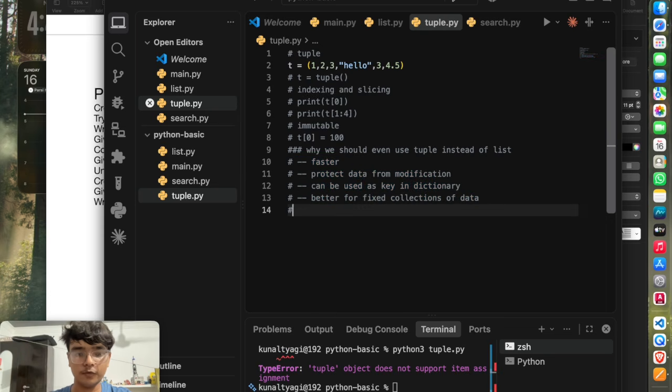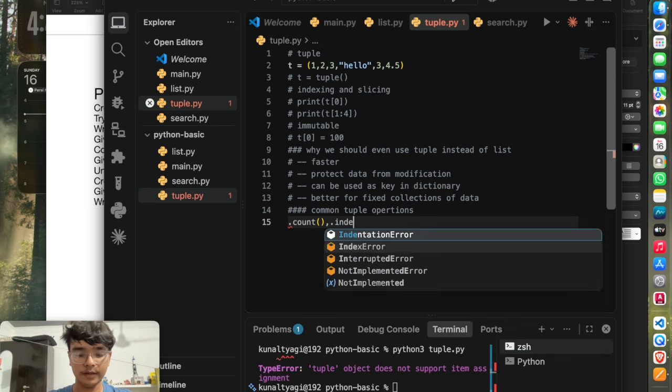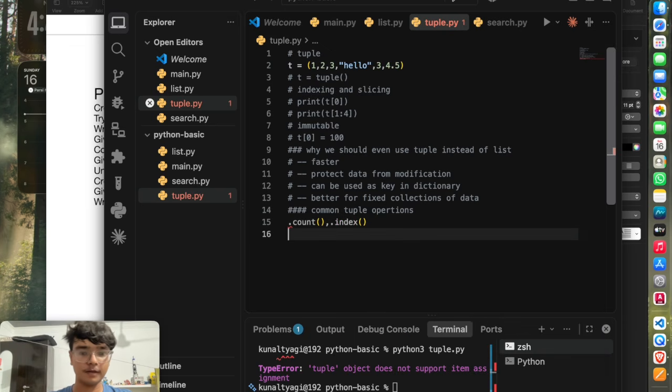So let's move to next topic, which is common tuple operations. We have some similar operations from list, such as dot count, dot index, len function is there as well.